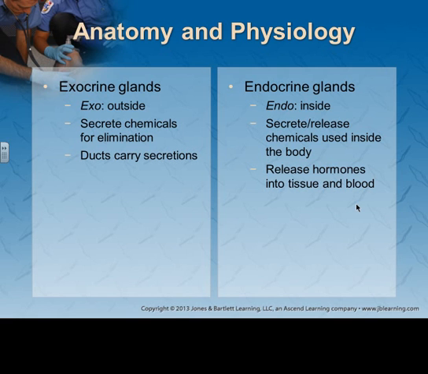With your endocrine, they release hormones directly into the surrounding tissue and blood, which increase or decrease the rate of cellular metabolism, which is going to be one of the primary ways that the endocrine system maintains homeostasis. They also transfer information between the cells to coordinate body functions. Examples like regulation of mood, metabolism, sexual development, and also sexual function.